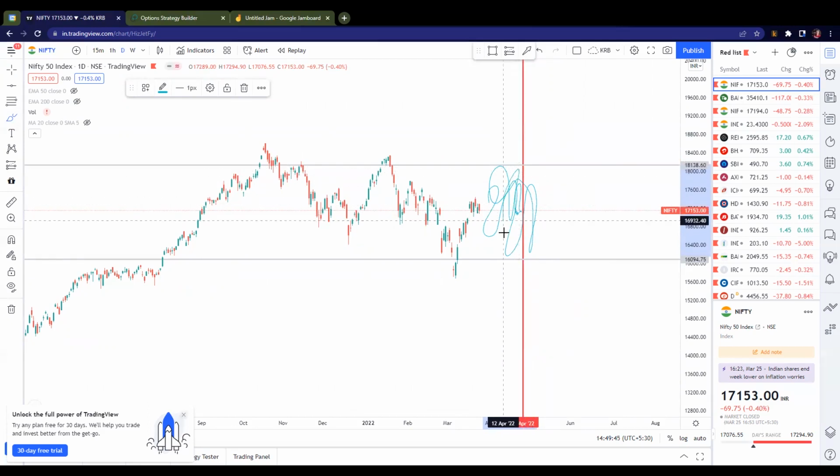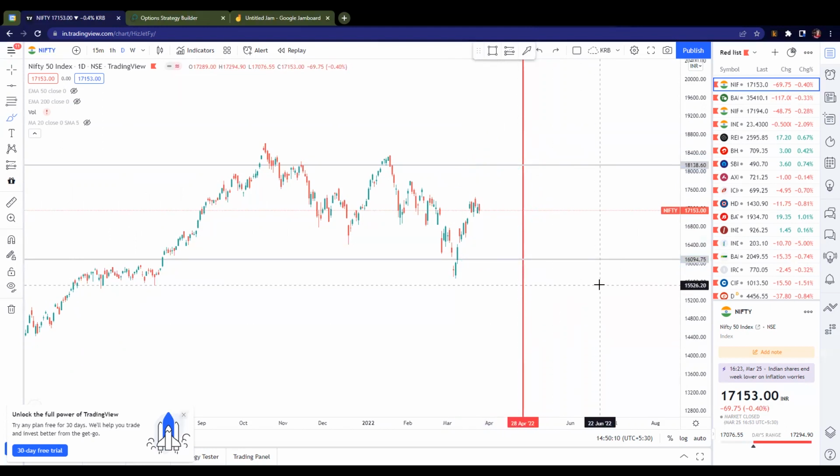You stop here, I don't care. You stop here, I don't care. You stop in between, I don't care. But you want your market to stop between these two lines. As simple as that. Now let us see in Opstra how much money has to be deployed and what is the return you can get if the market closes within this range.